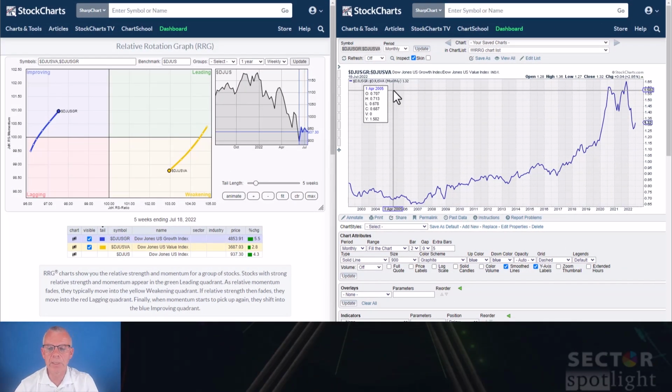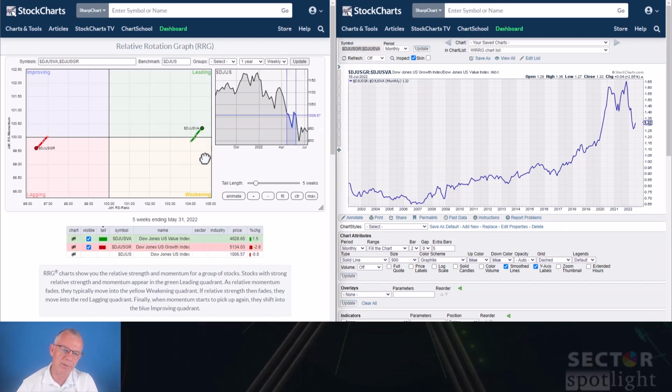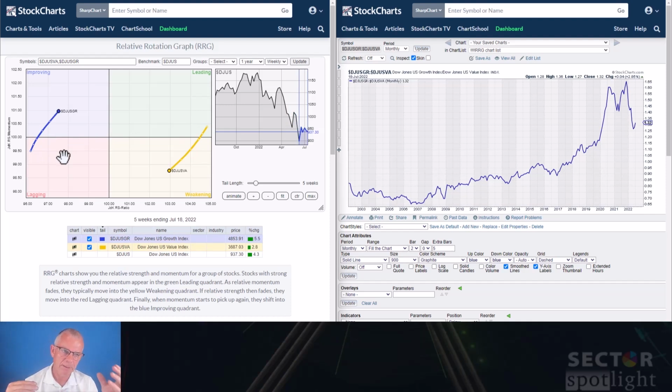I would quickly like to touch on the growth value rotation. For quite a while, the value stocks were in favor over growth. That was pretty clear. But since a few weeks, you see that that preference for value has rolled over and growth curled up on the other side. They're always moving in opposite directions, but it looks as if growth is picking up.